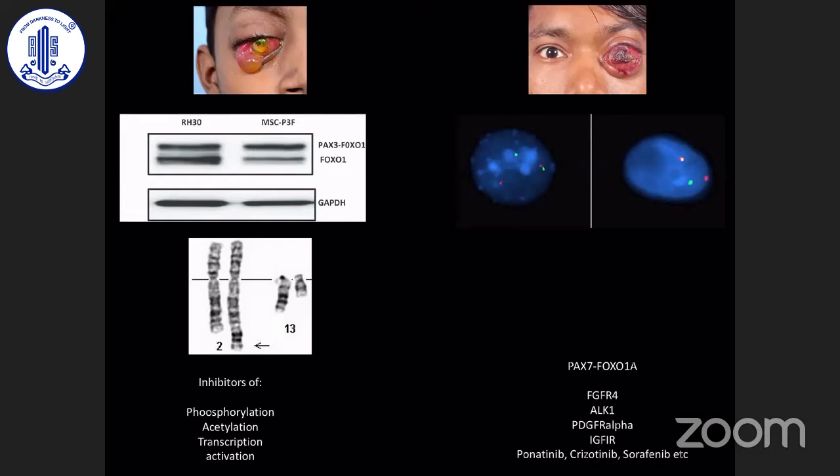Hence, don't stop at the diagnosis of it being a rhabdomyosarcoma, embryonal or alveolar. Go ahead, do cytogenetic analysis, and it will help you better the prognosis in these patients. Story 3. This lady was a 70-year-old who presented with proptosis in her left eye because of an orbital mass. The one on the right-hand side was a 55-year-old male who again had an orbital mass.